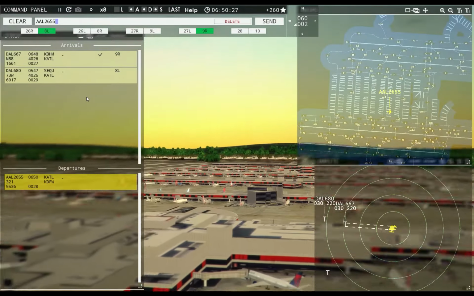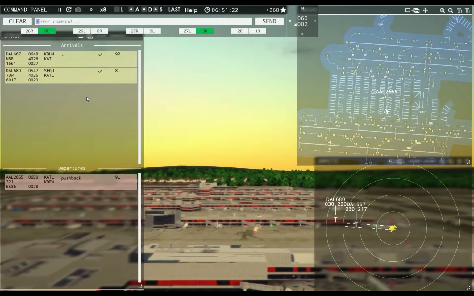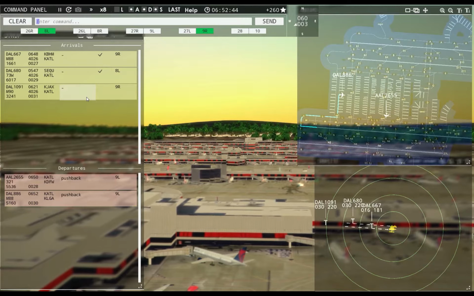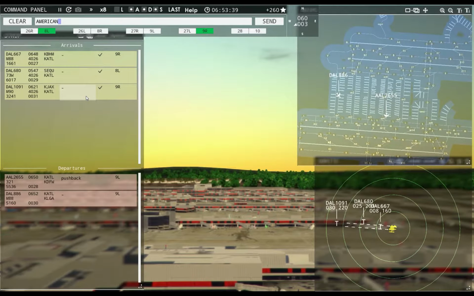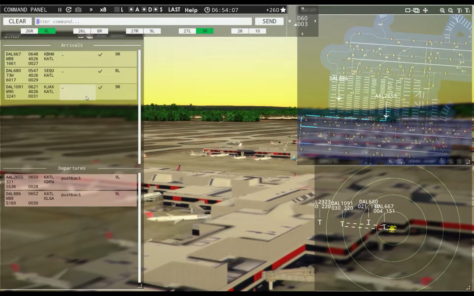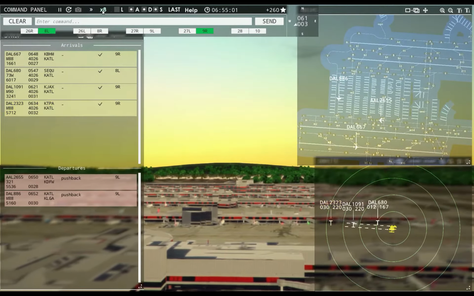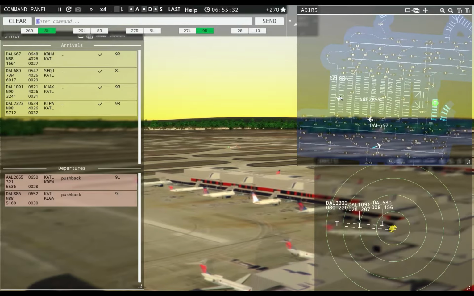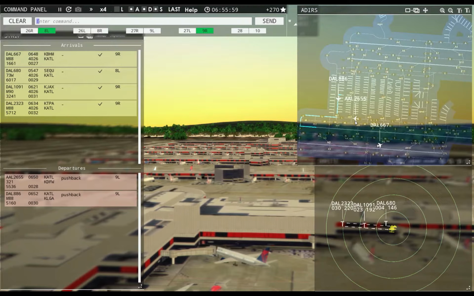American 2655, pushback approved, expect runway 9 left. Tower, Delta 680, runway 8 left, clear to land. Runway 8 left cleared to land Delta 680. Ground, pushback approved. Delta 886 pushback approved. Expect runway 9 left. Tower, Delta 1091, runway 9 right, clear to land. American 2655, continue taxi. Delta 2323, runway 9 right, clear to land. Delta 667 taxi to apron via Mike. Ground, push approved. Delta 886 continue taxi. Taxi to apron via Mike Delta 667.